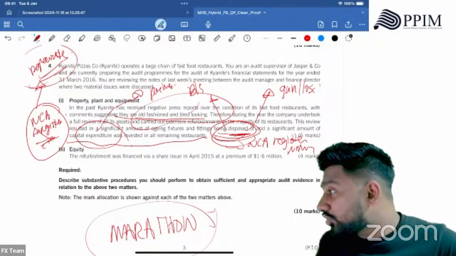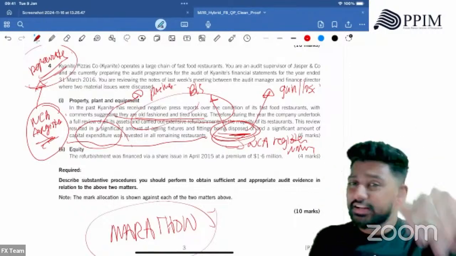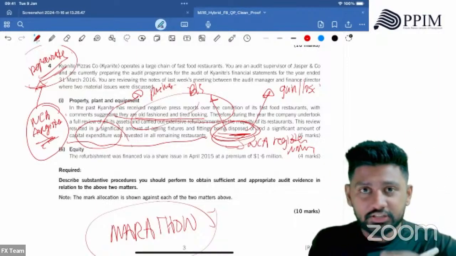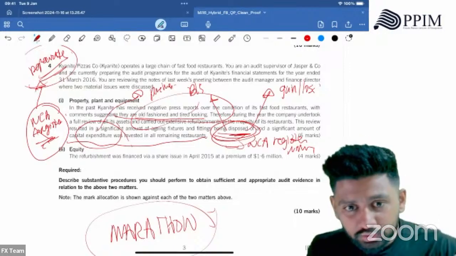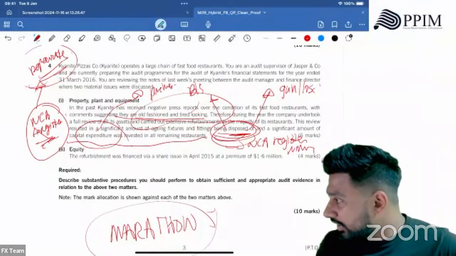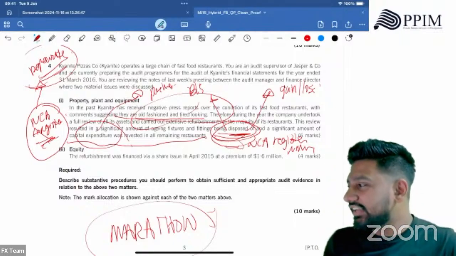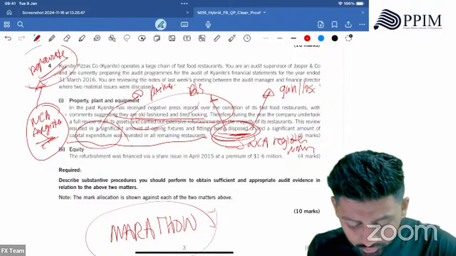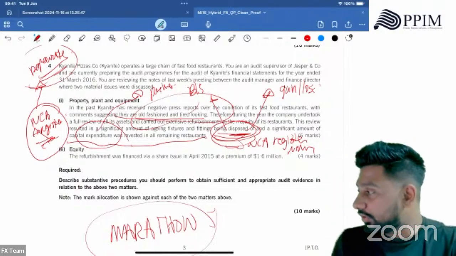Review board minutes to check the approvals of capital expenditure. Brilliant, Ashfaq. I'm very impressed with that. Board minutes, because capital expenditure is not a small thing. It has to come to the board and you need to get confirmation on that. Brilliant. Review press reports to check if there were actual reports on building designs and interior, or comments regarding problems or not.